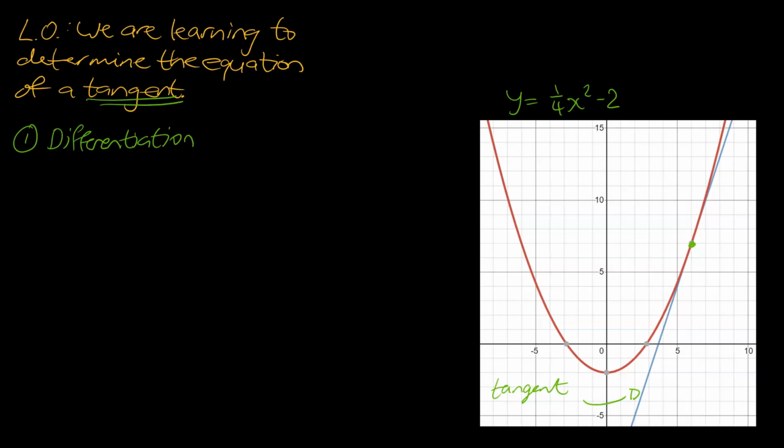So first step, differentiation. So if y is equal to 1/4 of x squared minus 2, y dash will be 1/4 times 2, that's a times n, and that will be multiplied by x to the power of 1, so 2 minus 1. If you simplify that, that becomes 2 over 4, and 2 over 4 will become 1/2 of x. And we can ignore to the power of 1, because anything to the power of 1 is itself. Okay, so we found the gradient function.